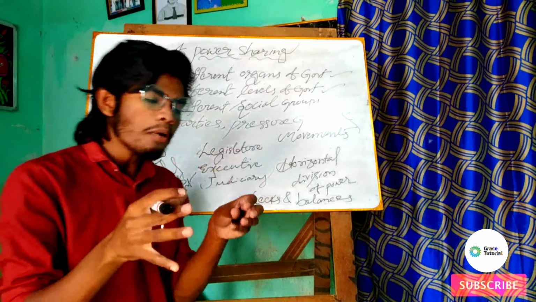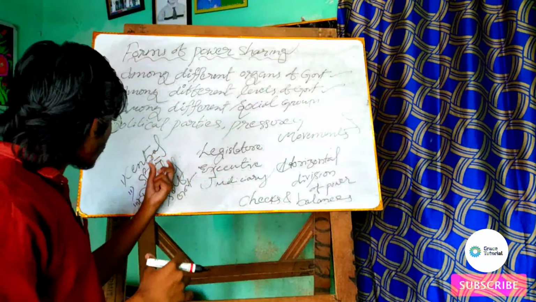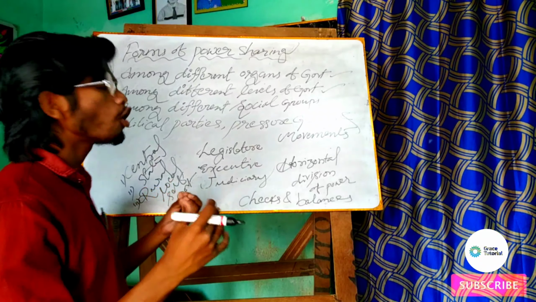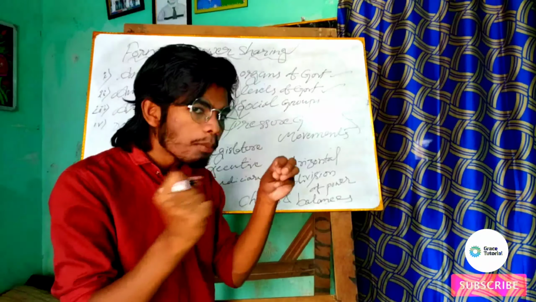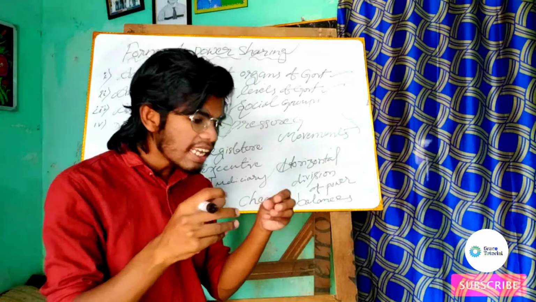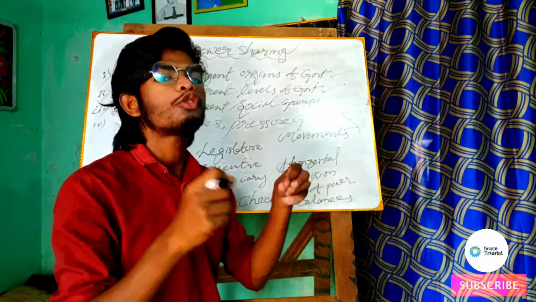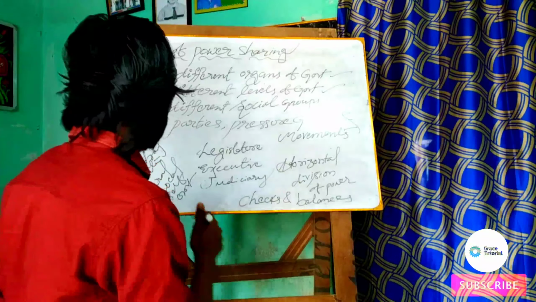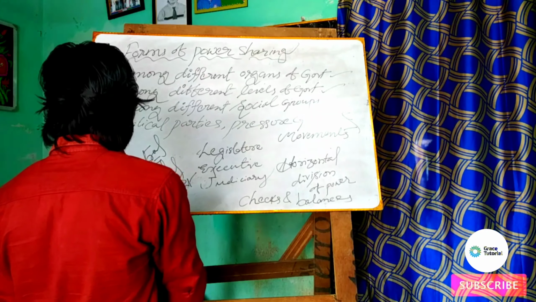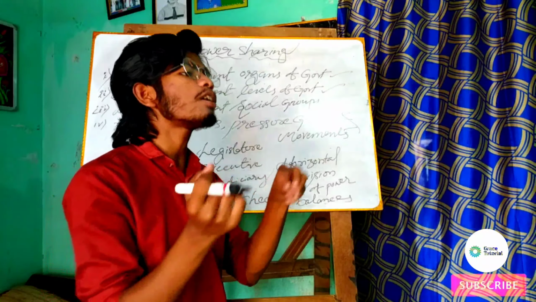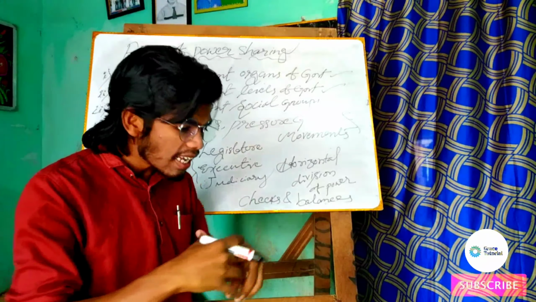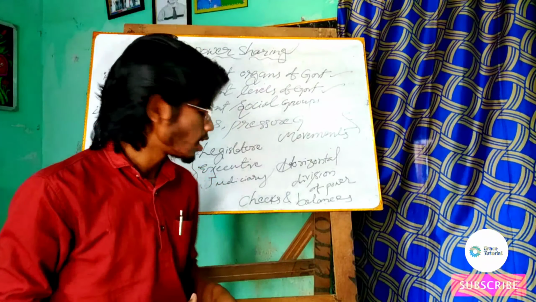Yes, the power is shared among the central government, state government, as well as the rural local self-government. And the community government in Belgium is the best example, which indicates that it is a federal nation. That means the community government in Belgium is the best arrangement of power sharing. It indicates the quality of federalism.